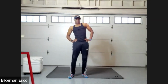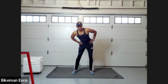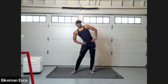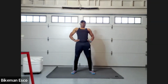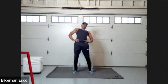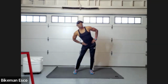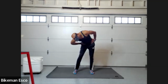Left. Forward. Other direction. Really try to keep those knees rigid and push through each position all the way around. It's a little more science to it than just what it looks. The object is to keep both of those feet straight. Try to really rotate the body as you go around, so that you're at opposite points.